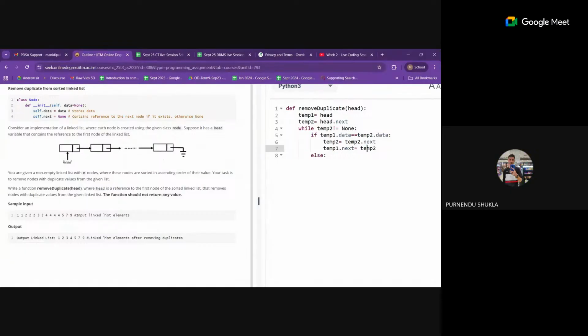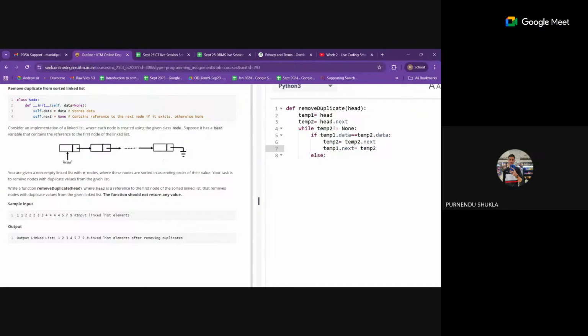This temp1 is equal to head that we have written, right? So can we write head.data there? No, head is not a pointer in that class. head.data is just the data part. It will just fetch the value 1, not the pointer. Head is the address; head is a reference to the first node.